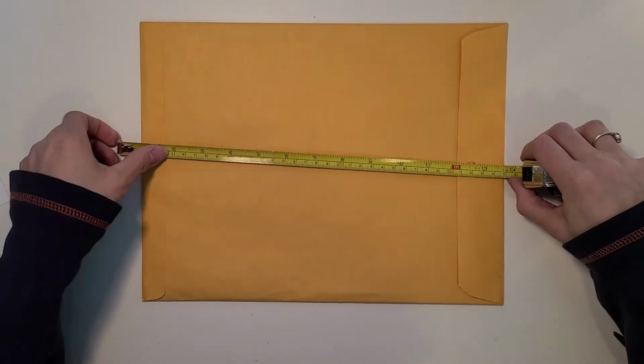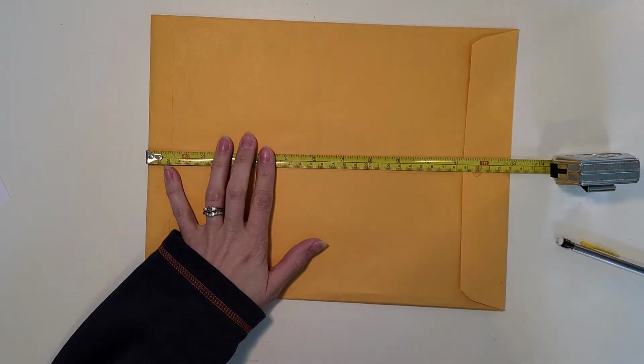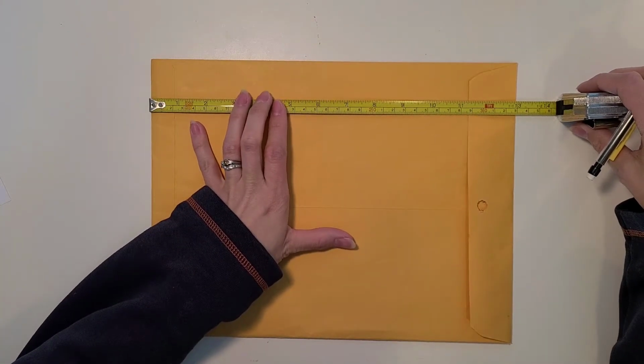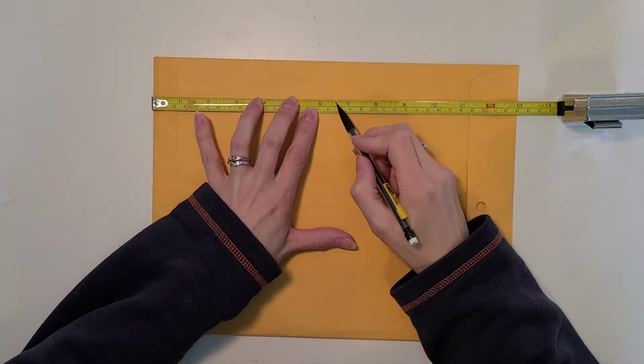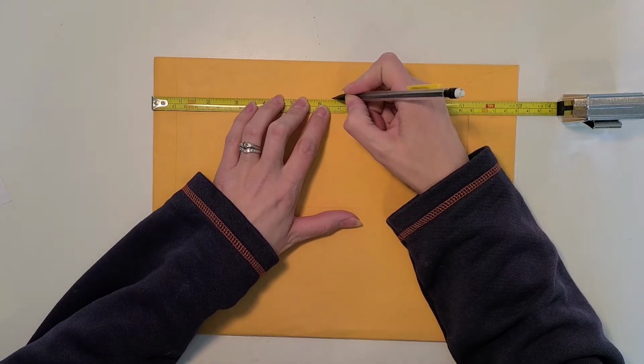I'm going to pull my tape measure out. I'm going to measure it. I know that it's 13 inches, but I'm going to go halfway into the folder. I'm going to bring it up to the top so I can measure it, so we know that 13 is the length of it. So we know that 6.5 is exactly center, and I know that I want a 1/2 inch gusset.